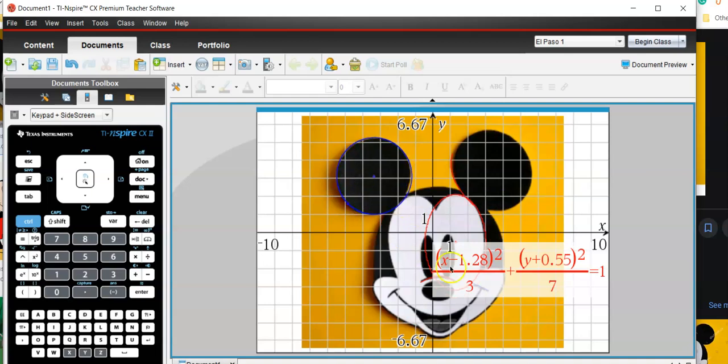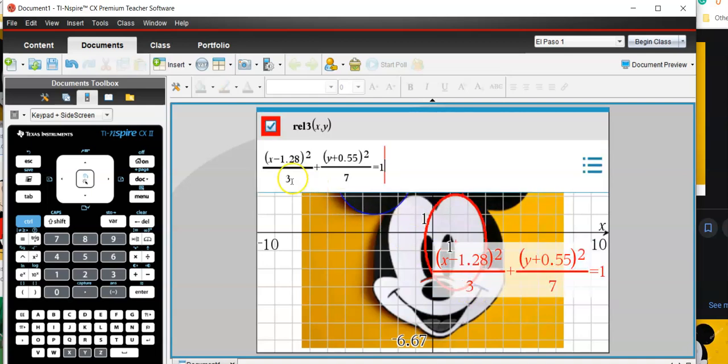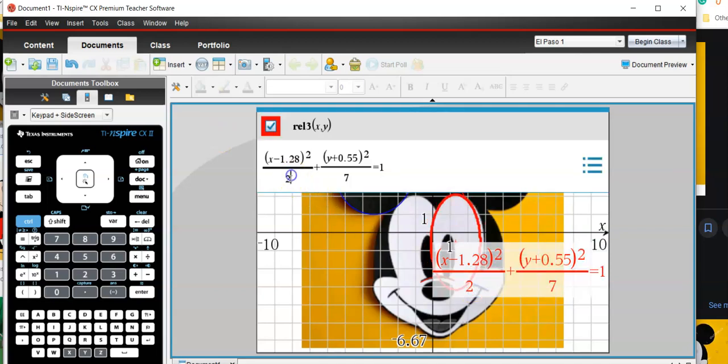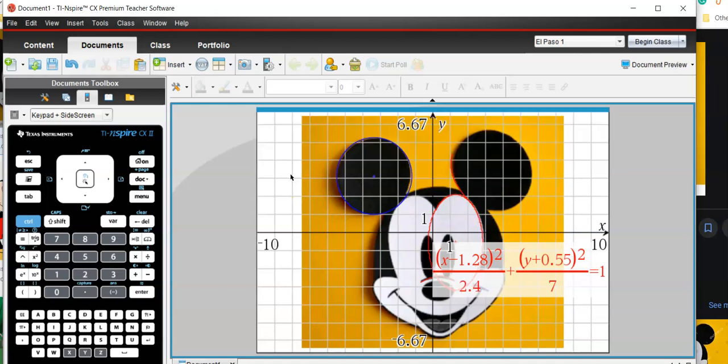It's getting closer. It's still too wide, I think. Let's make that 2. Maybe 2.4. That's not too bad. So I'm trying to match that situation there with the eye.